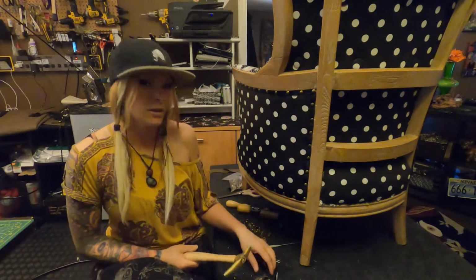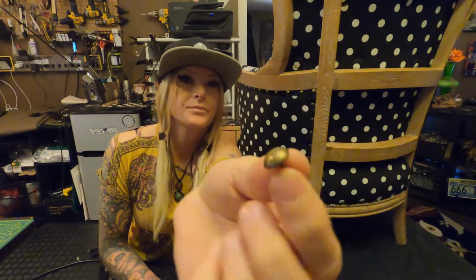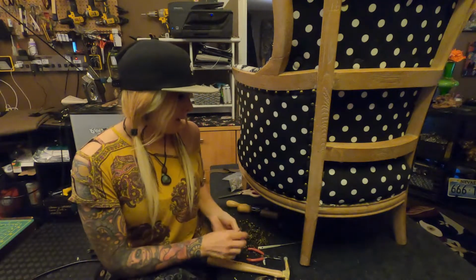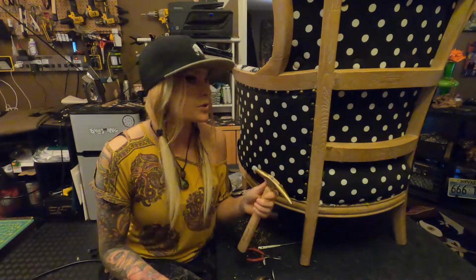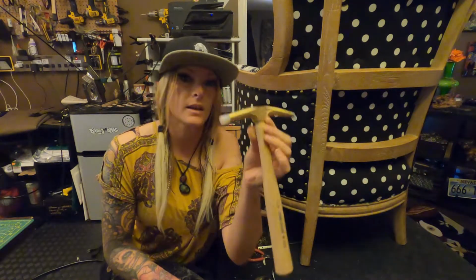What we've been using here to apply these decorative tacks is an upholstery tack hammer, and this is an Osborne. It has a magnetic tip, that's that one, and a nylon tip.